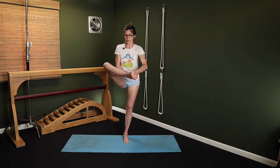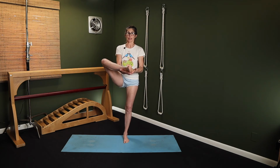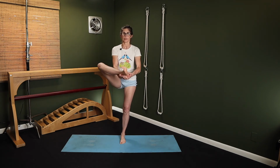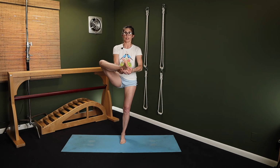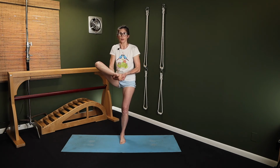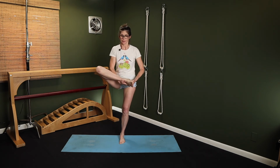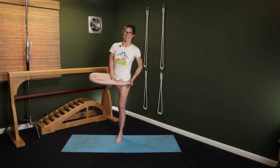Heel lifts, knee at 90 degrees. Hold that leg kind of like a tray, all right? So you get that outer right hip to release down, stand in your left leg. Circle the leg up towards your head a little bit, okay? Now, when it's time to bring that leg in, lengthen your inner right leg away from you, heel towards your navel, let the leg turn open, stand in your left leg.